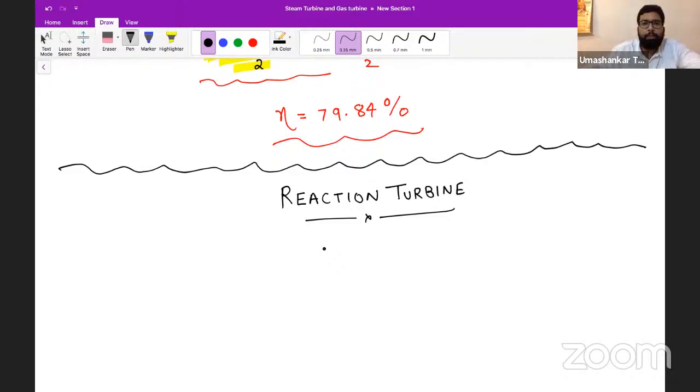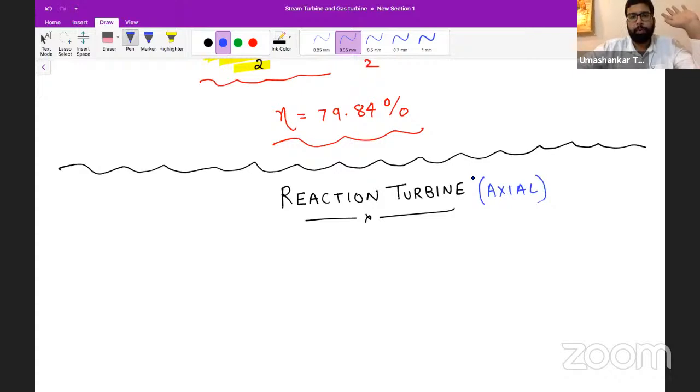So here, the first confusion you may have: I established in the first lecture itself that steam turbines are axial flow turbines. Okay, so tell me, do we need to do this discussion again for gas turbine? The same discussion applies to gas turbine, so we are not going to do it again.